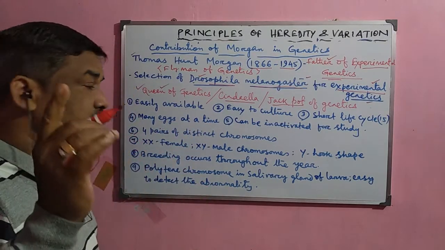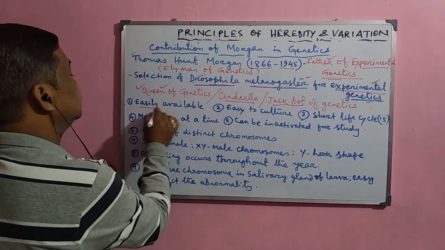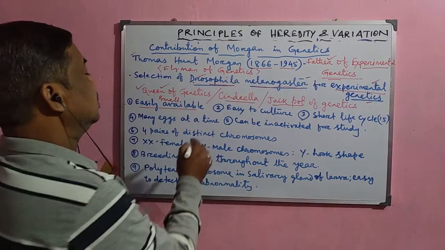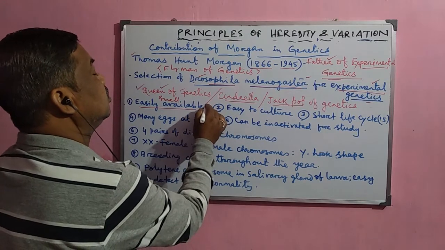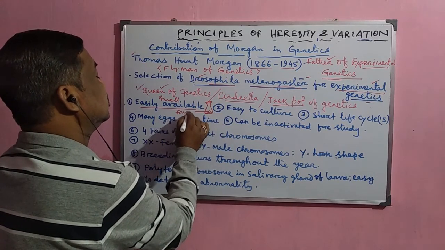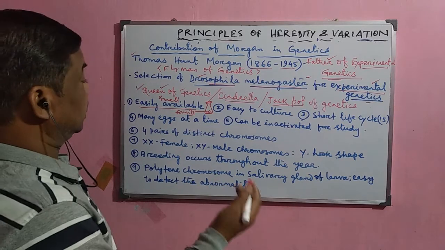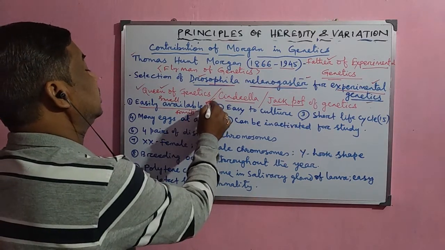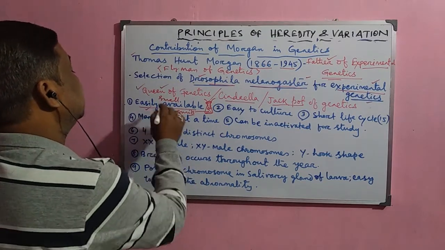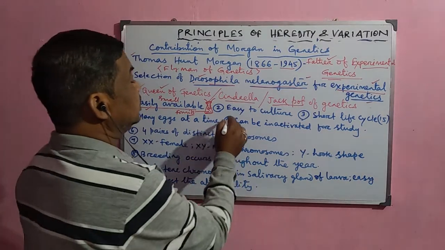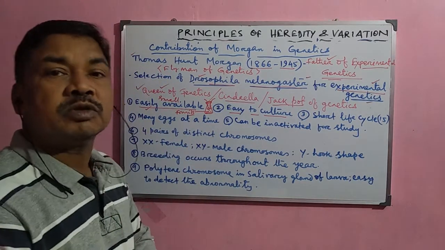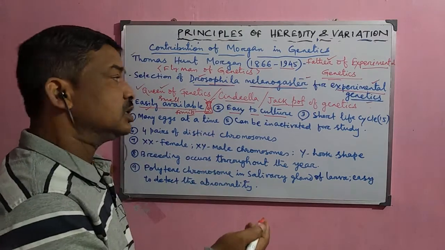Then what are these reasons due to which he selected it? These are very easily available. These are very small miniature insects, normally cultured in a very small thermoplast. If you put some fruits here, either banana or apple, within 2-3 days you will find the Drosophila here. So without much effort, these are easily available everywhere. Now, they are easy to culture. There is no sophisticated culture medium required for the culture of Drosophila. You just put some sugar material, then you will get the Drosophila easily there.